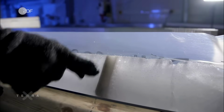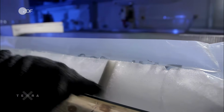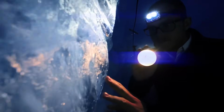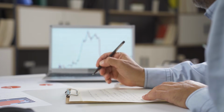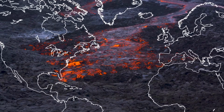Also, a platinum spike doesn't automatically mean a meteor. Platinum from space usually comes with a supporting buddy metal called iridium. If you find one, you should find the other. But when scientists analyzed the Greenland ice, iridium was missing. So the chemistry didn't really point to a meteor. It looked more like volcanic magma from the North Atlantic.